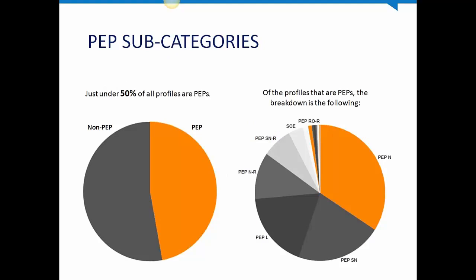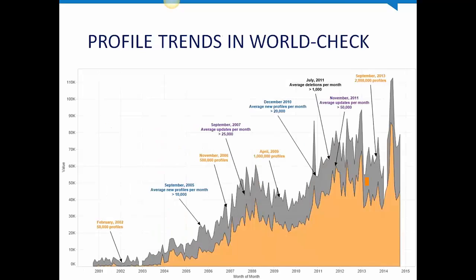And again, if you look at our database, over half of the database is politically exposed people, right? So that's why they drive such a big percentage of your continual monitoring hits and the number of hits you get on the initial screening. It may not all be elected officials, but when you add their associates and their relatives, it really falls into a big PEP bucket that drives a lot of your activity. And you can see here, if you break down where our PEPs are from, you've got about a quarter national, subnational, local, and then you've got all this army of relatives and close associates that drive a lot of your hits. So there's a lot of them out there.